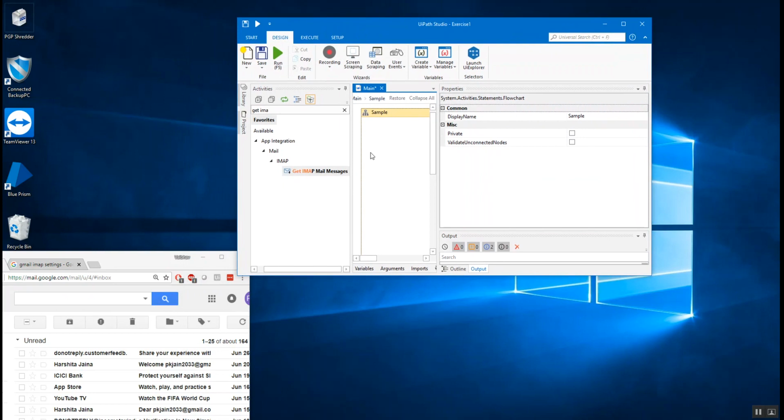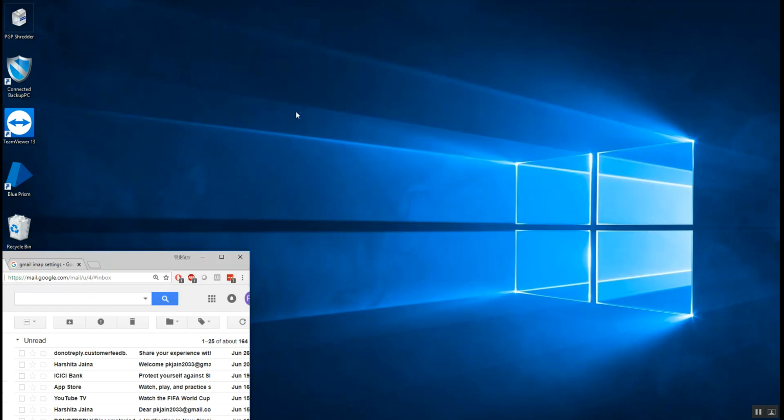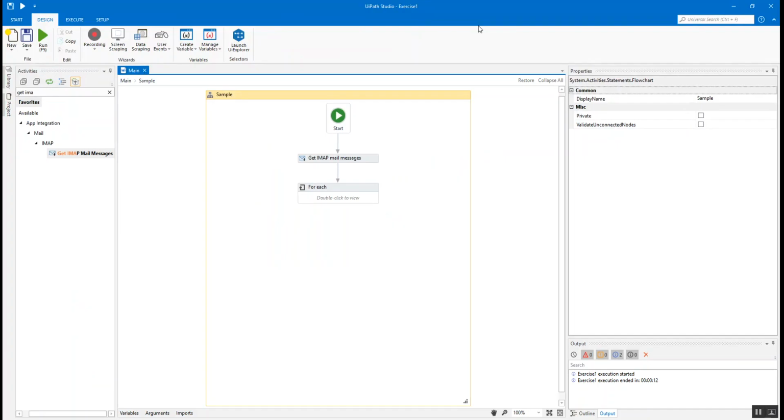These are the emails that I'm trying to access, and on running this, share experience with Spectra, all the 5, welcome this and protect yourself, blah blah blah, whatever, right? So you see all the first 5 unread emails were accessed, their subjects were accessed, and instead of putting them in a message box, I can either put them in an Excel or simply put them in the list itself, retrieve them, and instead of displaying them, I can do some sort of further computations and perform subsequent operations. So that's how the IMAP messages are retrieved.